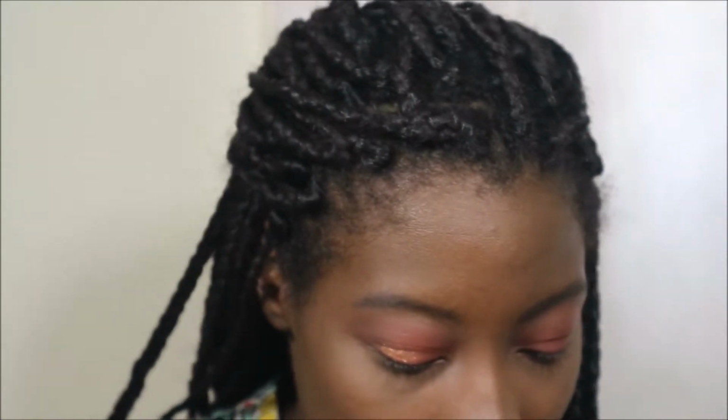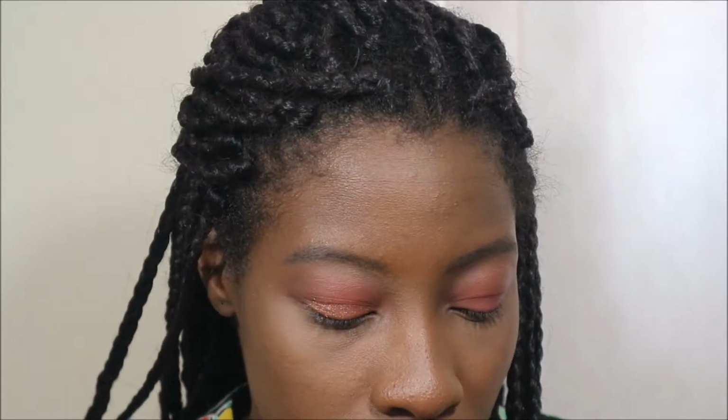Ta-da! See if you can see. My lights are really bright, as I said, but you can kind of see without, with, without. It's super pretty. I'm just going to do the same on the other side now. In my experience with this NYX glitter, is it glitter glue? Glitter primer, excuse me. It really helps prevent shimmer shades from transferring to the rest of my eye. I have hooded lids, as you can see, and it really helps with all of that.